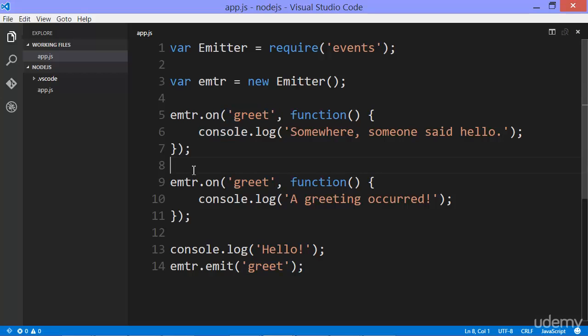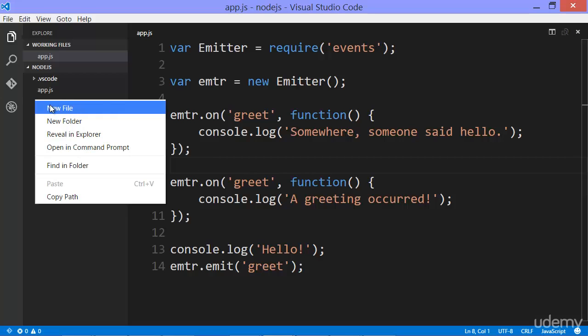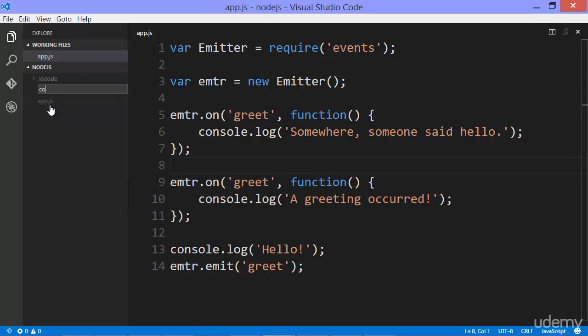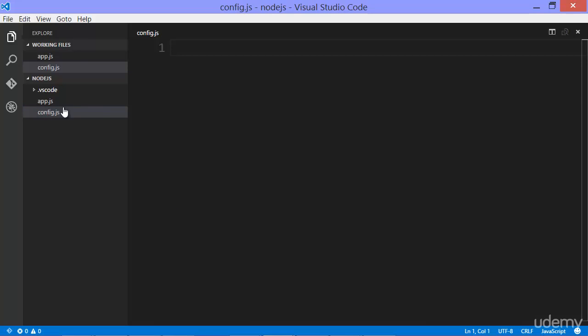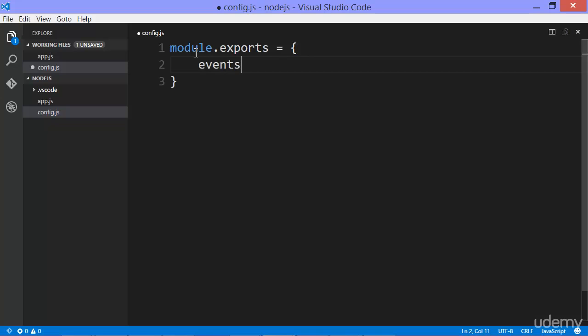This is just a pattern, but when you are working in larger apps with many developers, it's a really nice pattern. We'll create a new module. Let's call it a config file of some kind. And in my config, I'll just say module.exports will be an object. And then on that will be different configuration values. And let's call this one events.